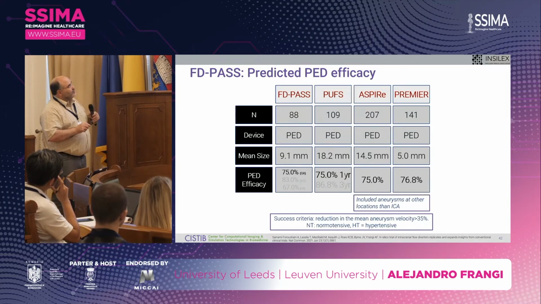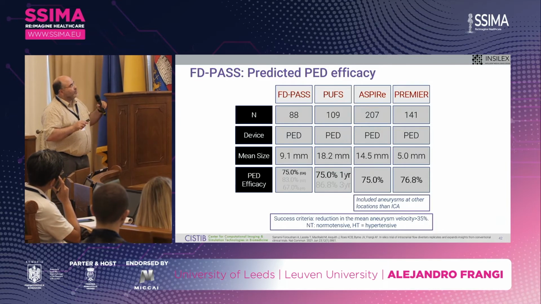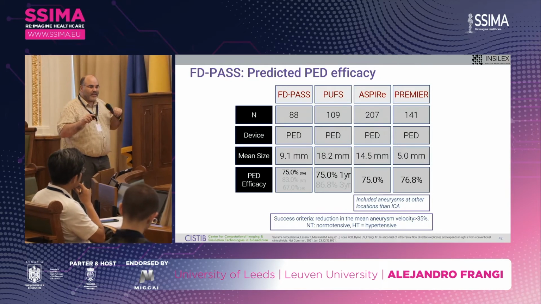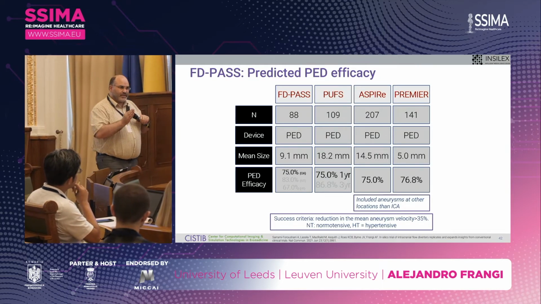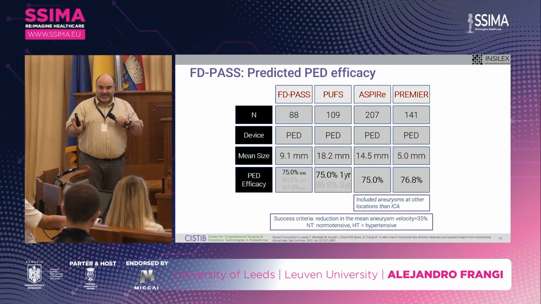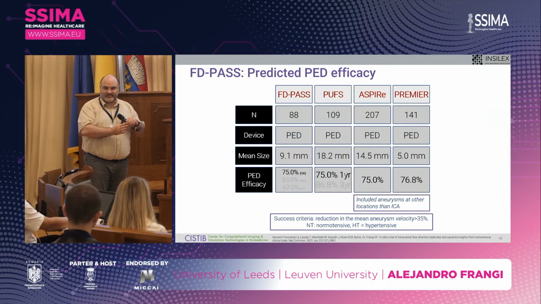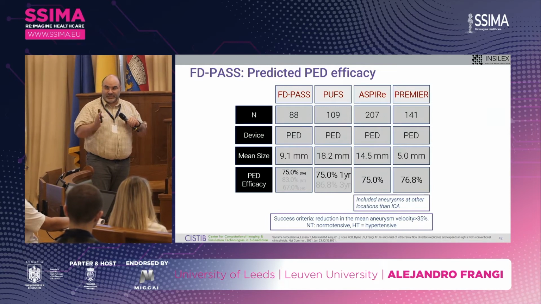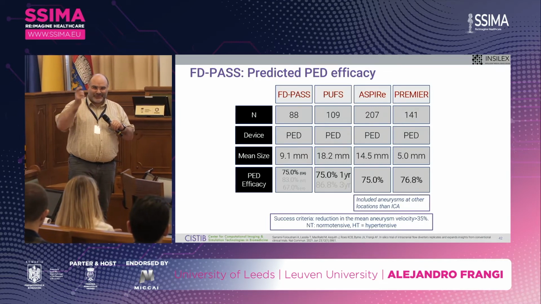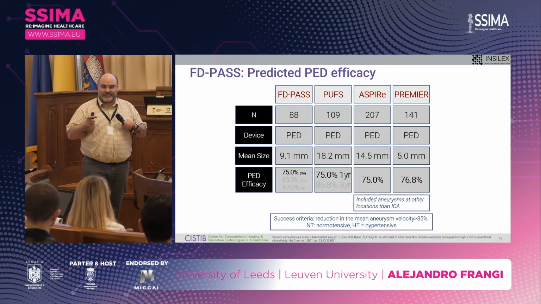What we also saw is that because in our study we could model the blood pressure for every patient, we could generate, for every subject, for every geometry, a hypertensive patient and a normotensive patient, mimicking the two physiological states. That's something that in a conventional trial you cannot do because patients are what they are, and you can't just say, well, let's switch off the hypertension now or switch it on.